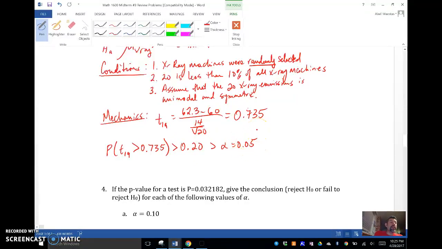Now, if I actually calculated this p-value, I'll tell you right now what I would get. The actual p-value is 0.236. So you see that it is greater than 0.20. With the t table, that's all you can say. If you have a calculator that can do this, then you would write 0.236. Anyway, we're going to go and write our conclusion based on that.